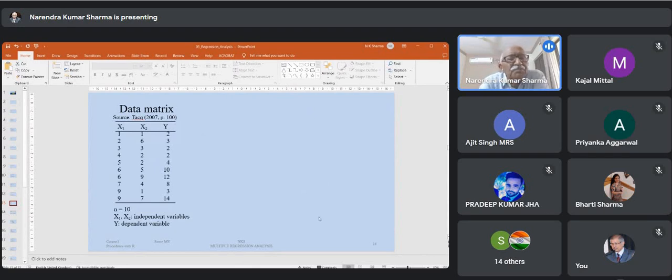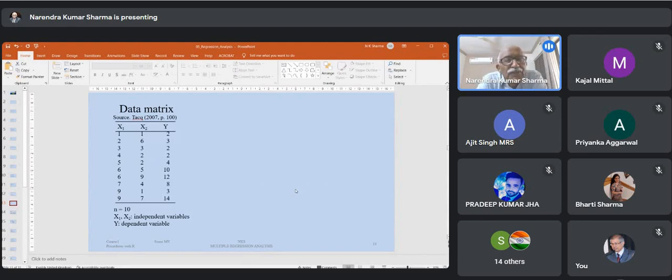Suppose you have this data matrix, a simple data matrix, and the source is Tag 2007. I have taken these data from there. Then for this data matrix, first of all, we can have a visual inspection if it's a small data set. We find that observation number 10 and observation numbers 6 and 7 are almost like outliers. They are very large values. So there appear to be 3 outliers in this data set. But for a large data set, we cannot do a visual inspection of the data, so we cannot say whether there are some outliers or not. So there should be some analysis which should show us whether certain values are outliers.